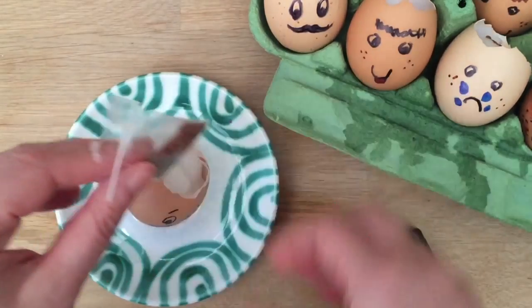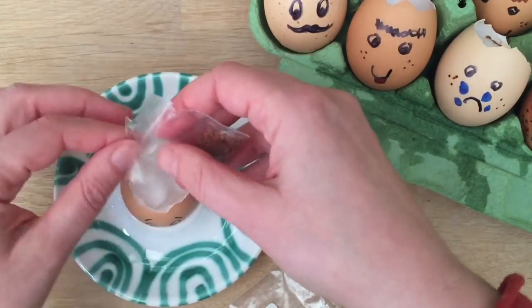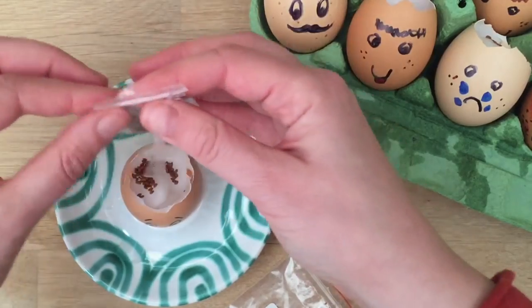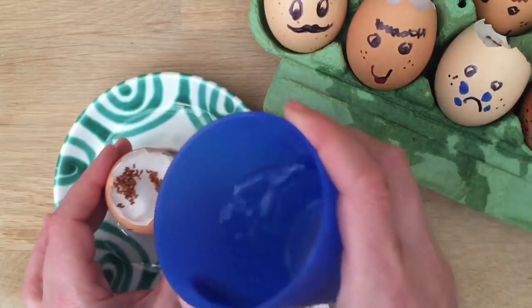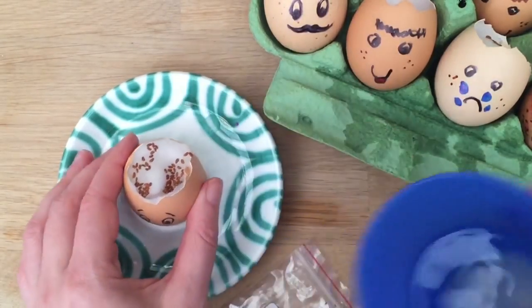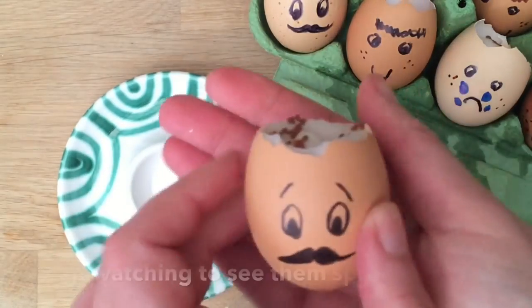Or you can also use, what I'm going to try out is catnip, which is meant to be something that cats really enjoy eating. Whoops, it was quite a lot. So I put my seeds on top, and this is nice and soggy, and over the next few days we're going to make sure that they don't dry out on all of these. So yes, that's how easy it is to do cress heads.